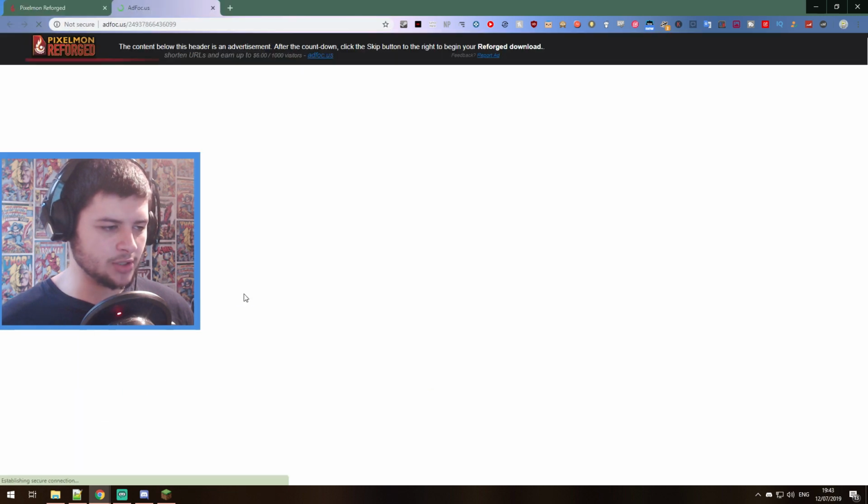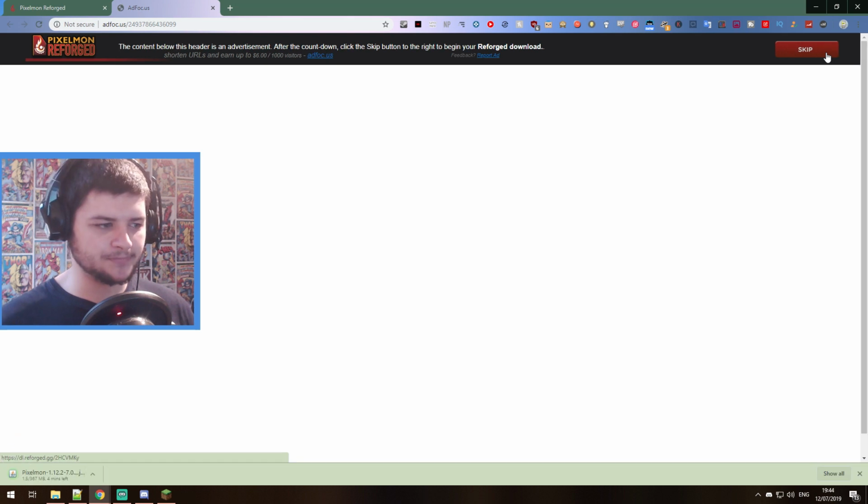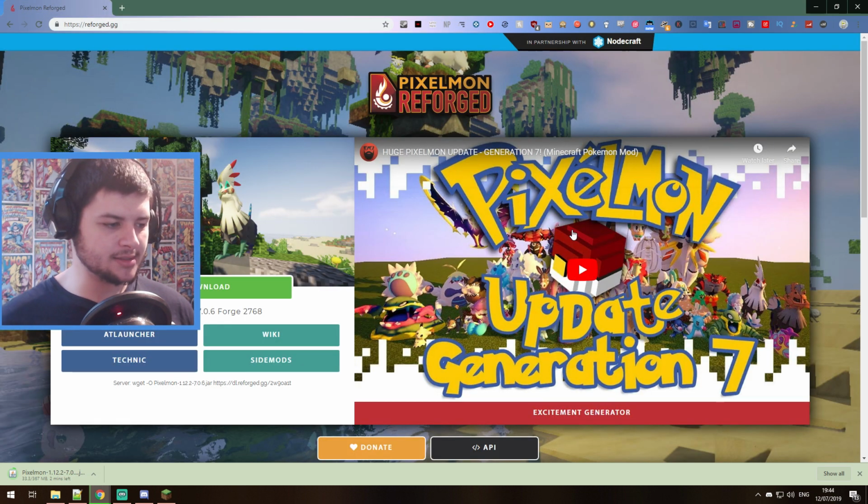So you want to click download, and what it will do is it'll take us to an ad link. Unfortunately you can't avoid the ad guys, but the mod's free, so I guess it doesn't really matter. And we want to skip the ad once we've waited for it, and it will actually download a mod here, Pixelmon 1.12.2 Universal.